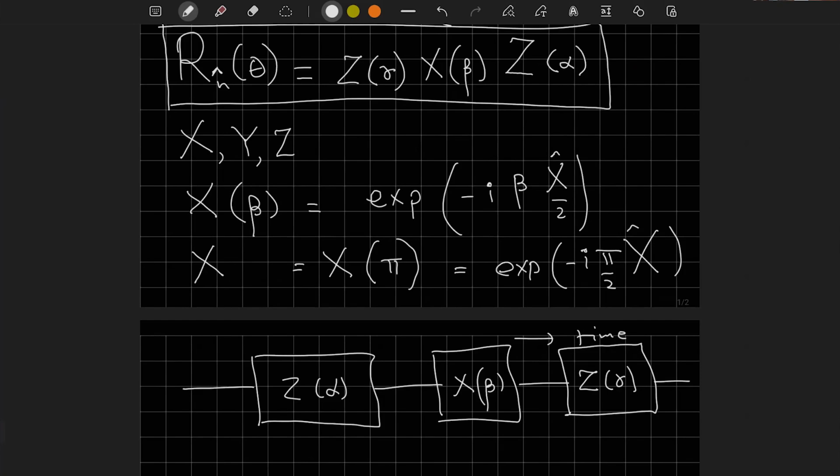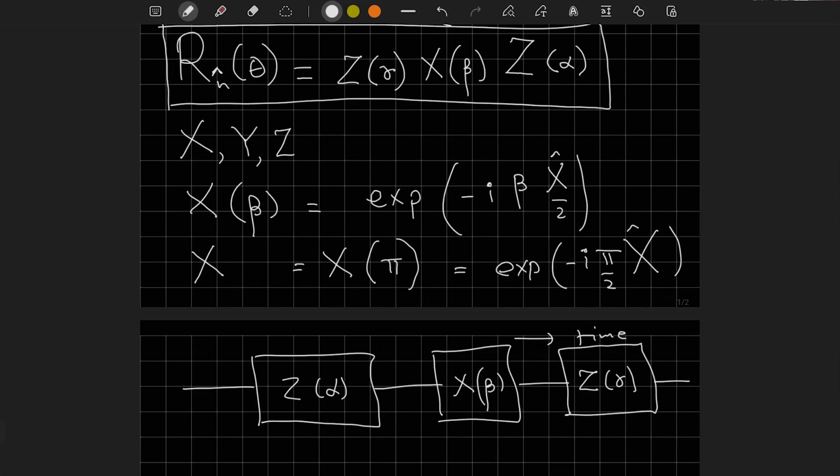Now, the arbitrary rotation can be written as three rotations, z, x followed by z, or you can have a y in between as well. Alpha, beta, and gamma, if you study classical mechanics, are called the Euler angles. Any rotation in three dimensions can be represented by these Euler angles. You can have an object rotated through three angles in succession, and you will get arbitrary rotations. You must have studied this in classical mechanics.